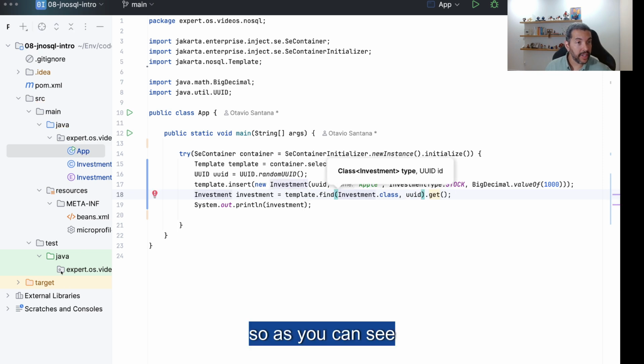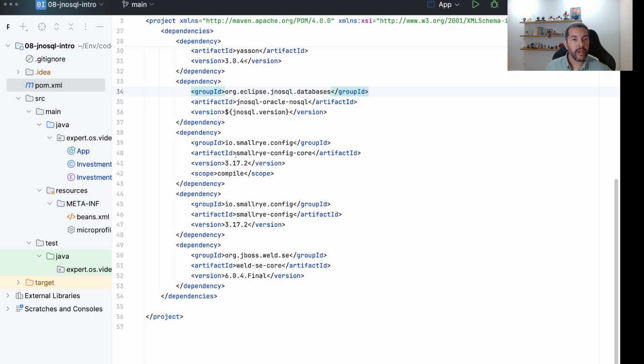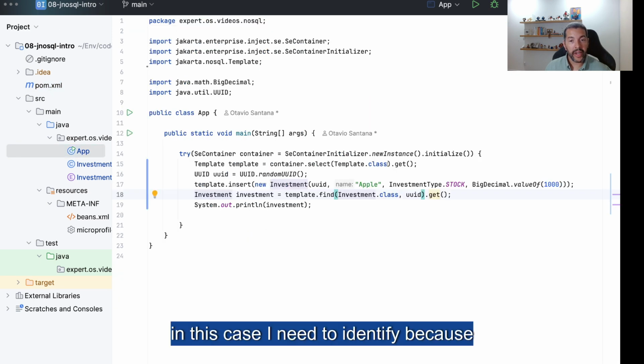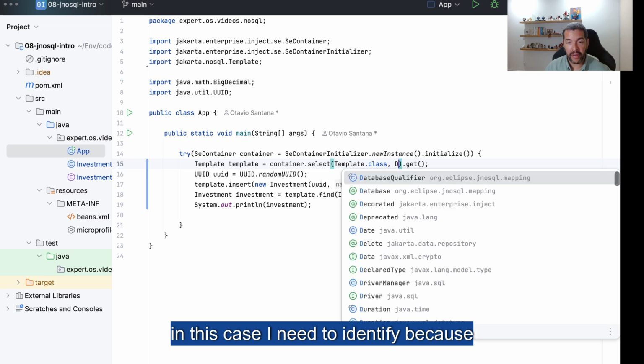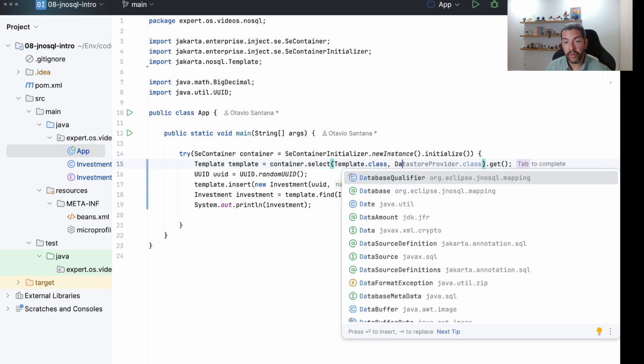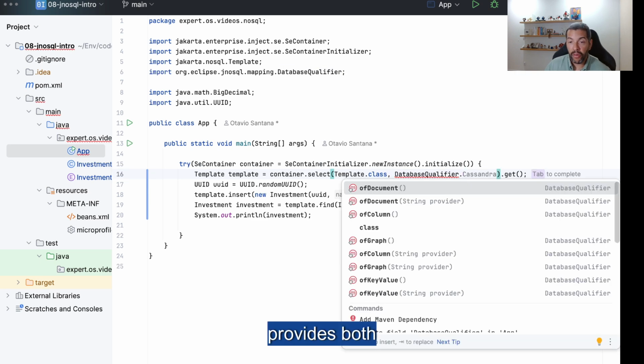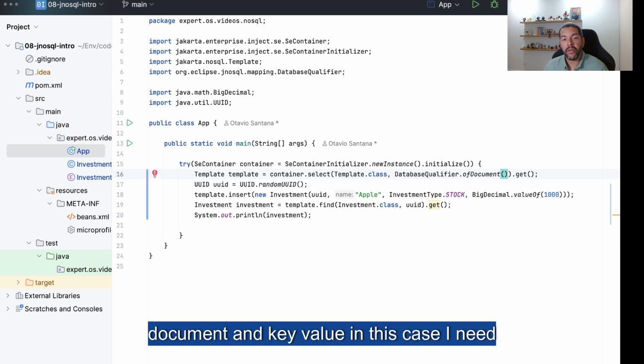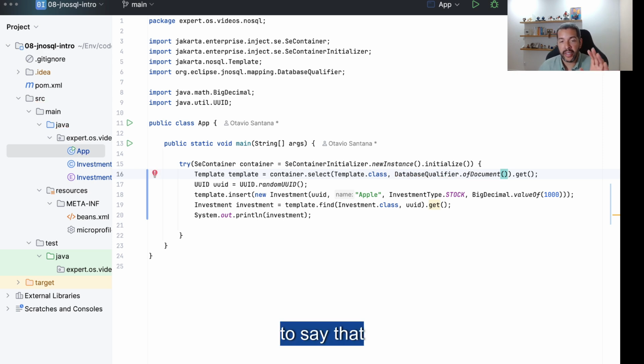As you can see, I'm using Oracle NoSQL. In this case, I need to identify it because Oracle NoSQL provides both document and key-value. In this case, I need to say that I will use document.